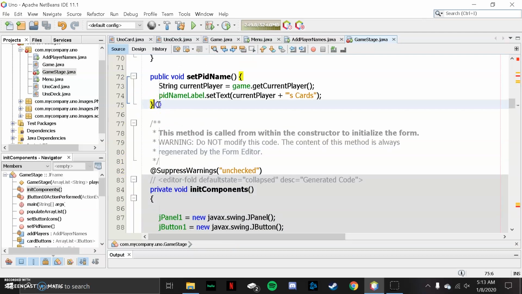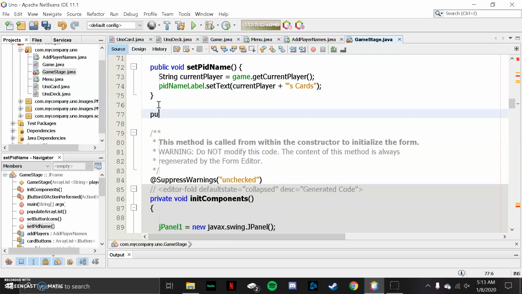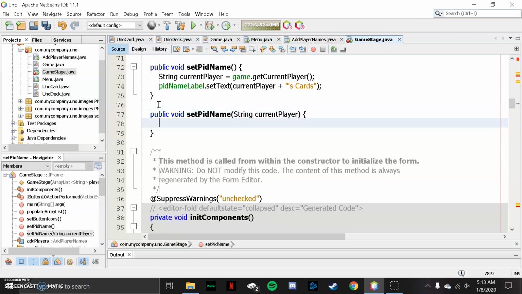So we have a couple more methods that we have to write. This is also going to be another public void setPIDName, but this one is going to take in a string of the current player and just set the name label to current player plus their cards.